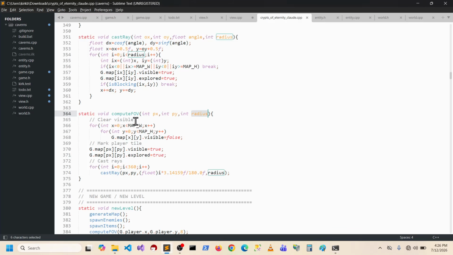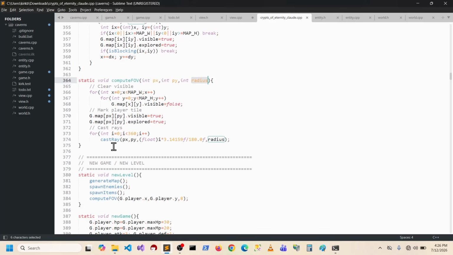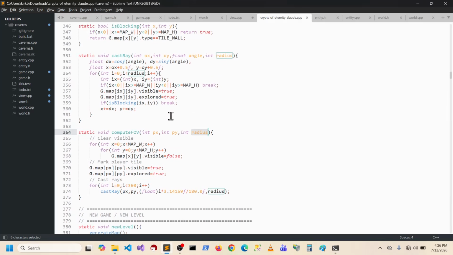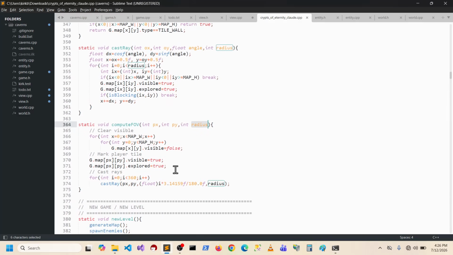No, it's actually clearing every square on the map visible to false, and it marks the player. Player position, I times pi divided by 180.